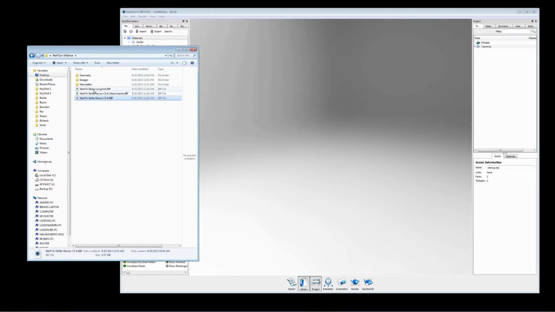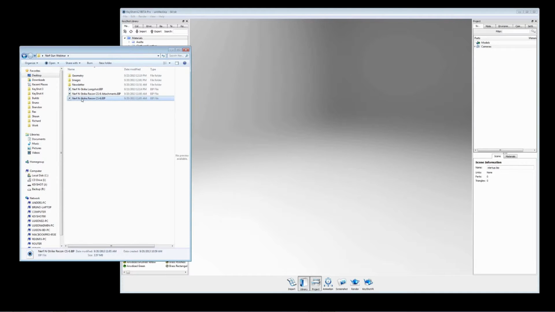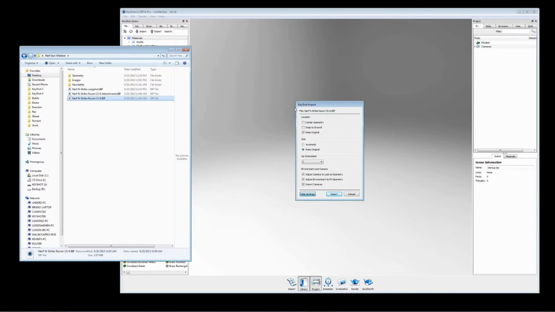Now these BIPs have not yet been opened in KeyShot. So what I want to do to make sure that I am importing this with my desired location and size is that I'm actually going to import the BIP instead of just opening it, just to make sure that I have keep original location and keep original size selected.